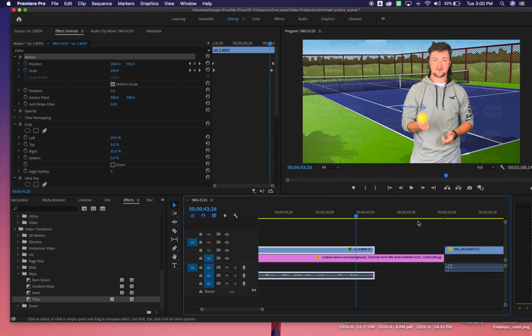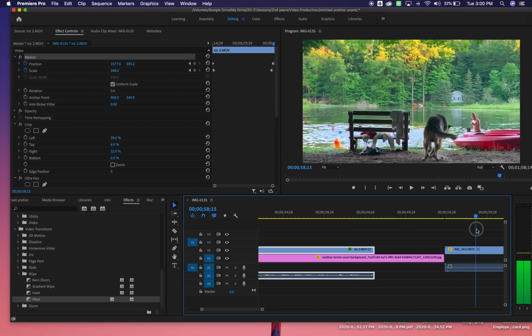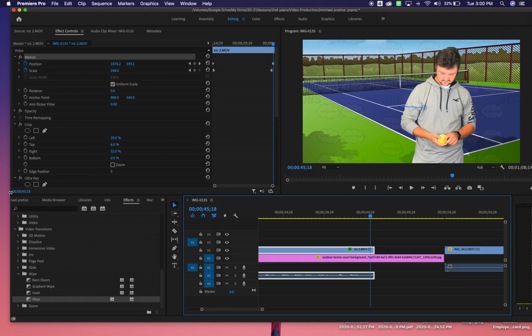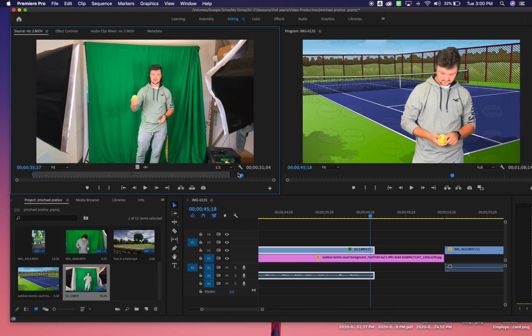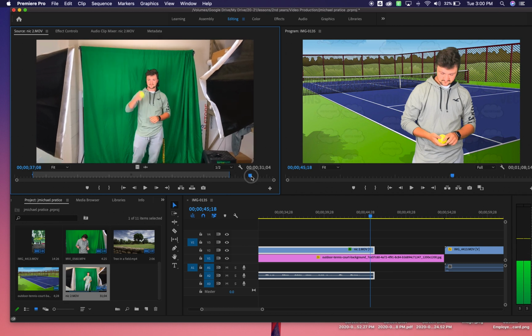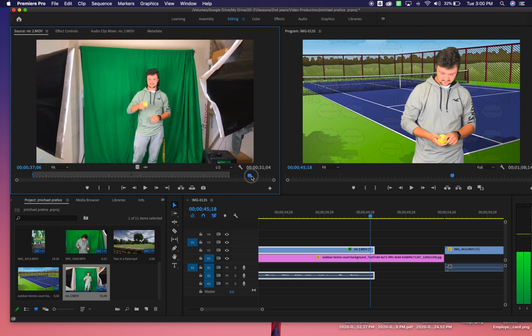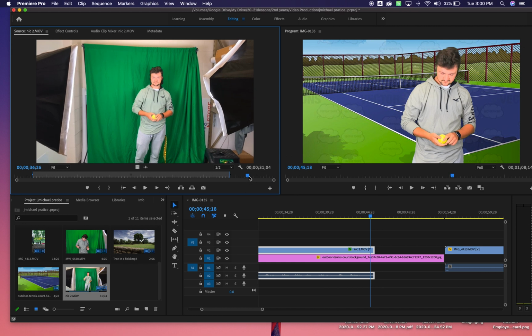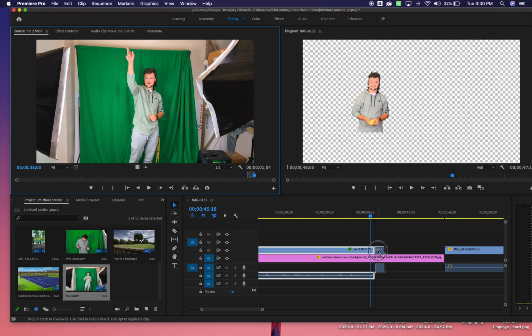So the last little clip that we want to put in here is of Nick throwing the ball, which is part of the same clip at the end here. So we want that where he's throwing it. You want to start it with his hands right there. So you hit the start bracket, and you want it to end right there after he throws it, because we're going to have the dog catching it. And then you're going to bring it in like so.